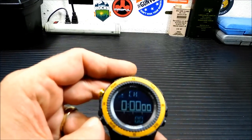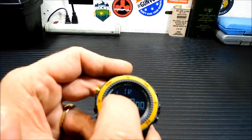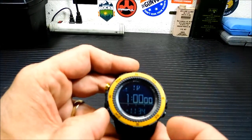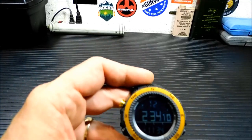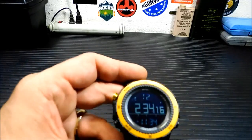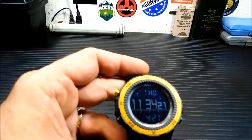Of course you have your time and date. Going through the modes, that's your alarm number one, then your countdown — the default is an hour, so if you want to count down from an hour it will go off, and you can set it to whatever you want. Then that's your second time zone — I set it for East Coast time, I'm on the West Coast, so I figured that's kind of handy — and then we're back to normal.